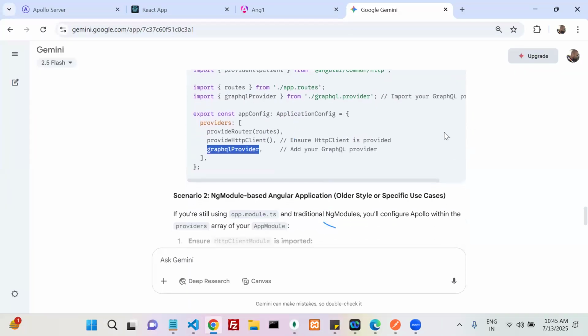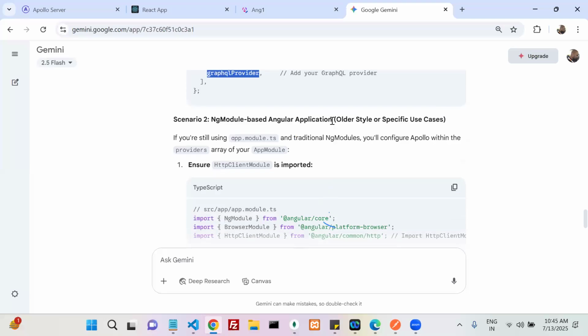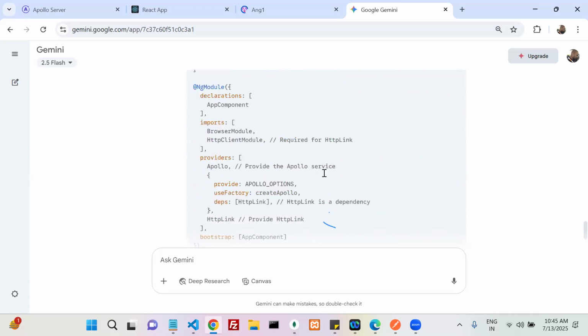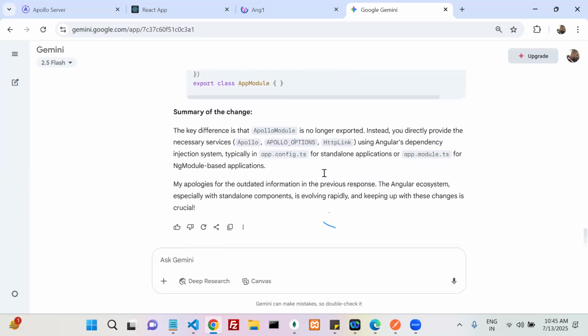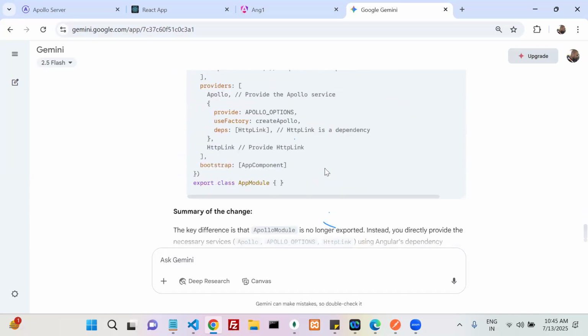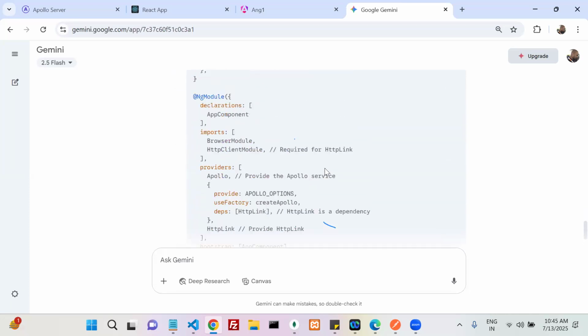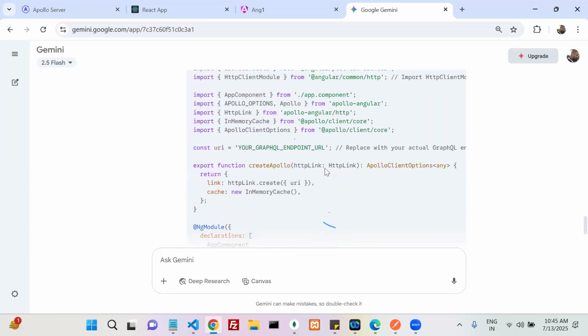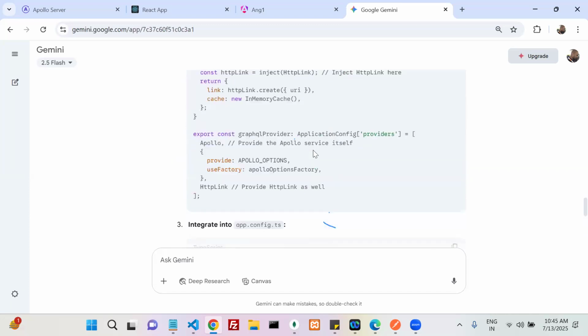Okay. Now, once you added the provider, the NgModule based application folder style is not required. Once it is done, you can consume it, right? This is like old style. This is not required. Okay.